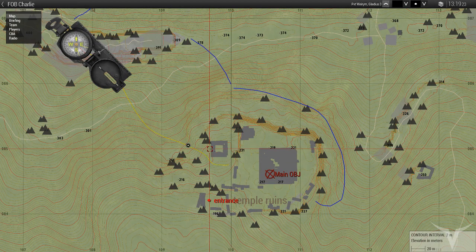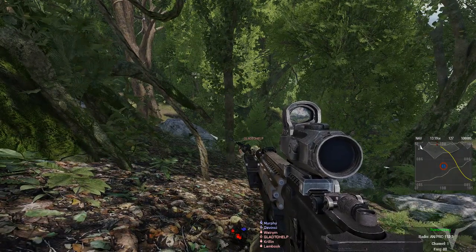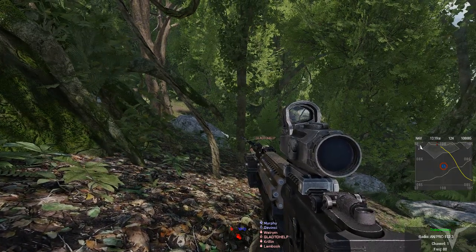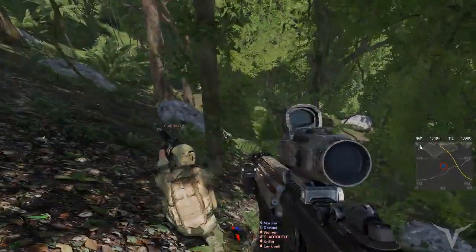Alright, Grim, this is Gladys. We're going to follow along the yellow line. That'll be our entry point into the main objective. We could act as a bit of a distraction and maybe draw the enemy to us while Grim comes up the east side and flanks them hard. Yeah, right. That sounds like fun.